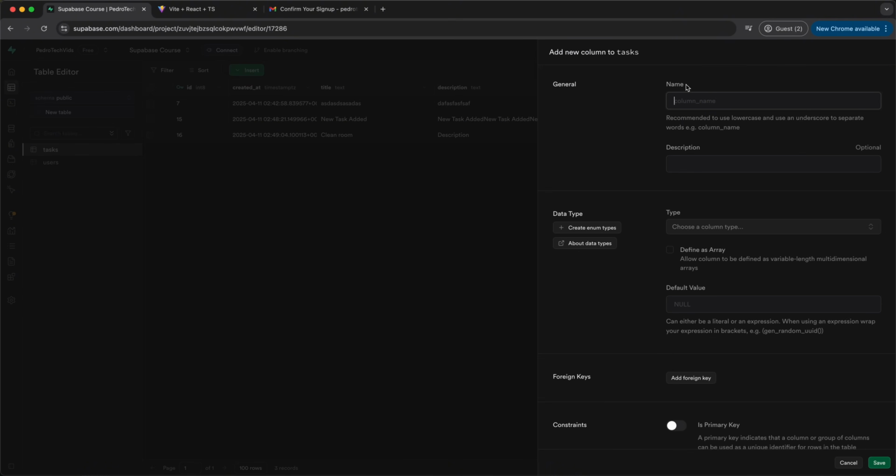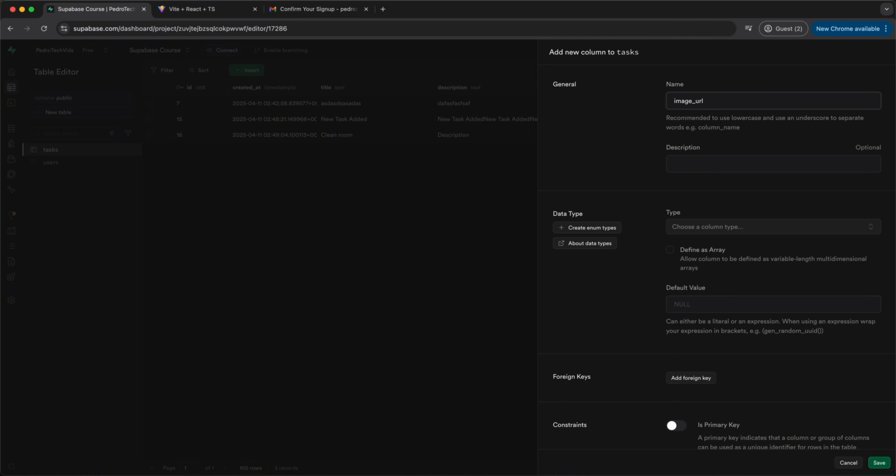Well, to do that, I'm going to come over here and I'm going to add a column to our task table. And this column will be called image URL. So what we're going to do is upload an image to the Supabase storage, and that storage system will generate image URLs for where that image will be located in Supabase, and then we're going to store them to the associated task.